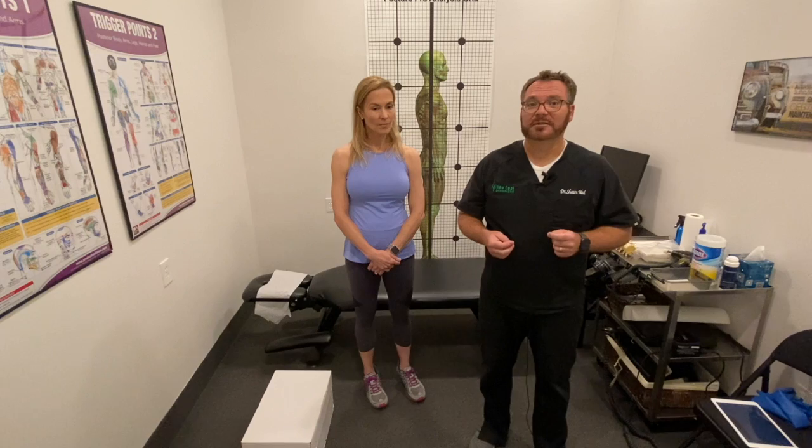So today I'm going to teach you some exercises to both stretch and strengthen to help correct the lower cross syndrome. Now, the most important thing is to get this properly diagnosed. And here in my clinic, I use a digital posture analysis that shows us which muscles are weak and which muscles need to be strengthened and which exercises need to be done. Now, the exercises I'm going to show you today are my top 5 stretches and exercises. So this is a good place to start, but after you master these exercises, then you need to go on to the next level.